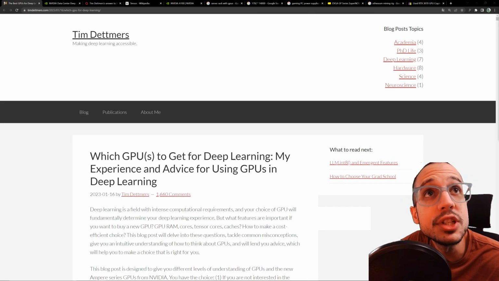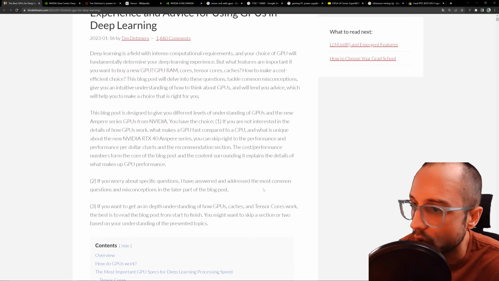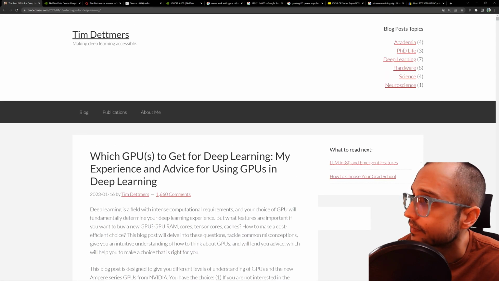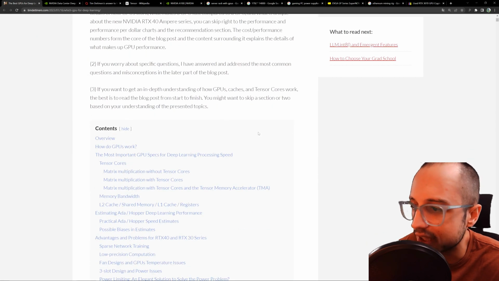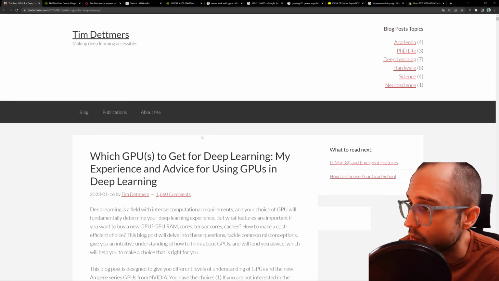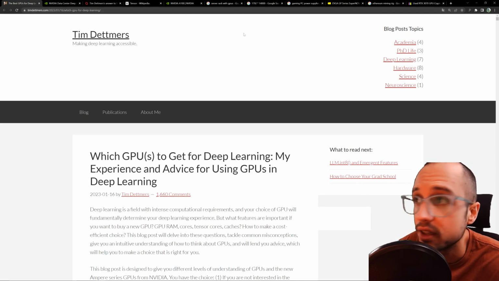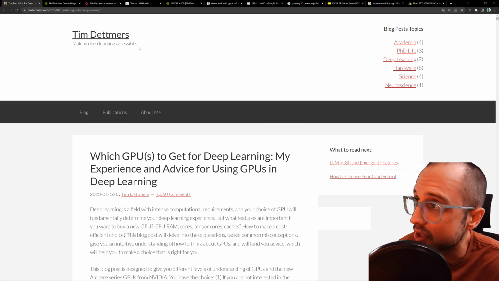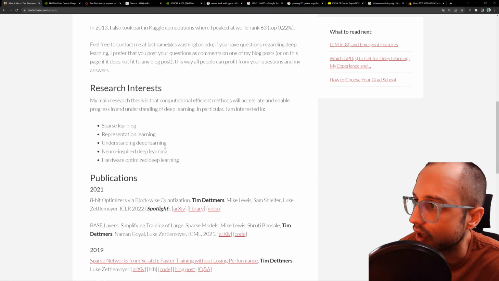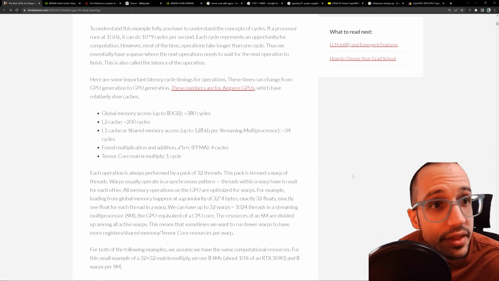Yeah, so the best GPU for deep learning, after reading this, a 3080 or a 4070. But cloud computers are better. So that was which GPU to get for deep learning, or the best GPU for deep learning. This is a blog post out of Tim Dettmers here. Really awesome researcher who is very good at hardware. So go ahead, check out his stuff. And thanks for listening.